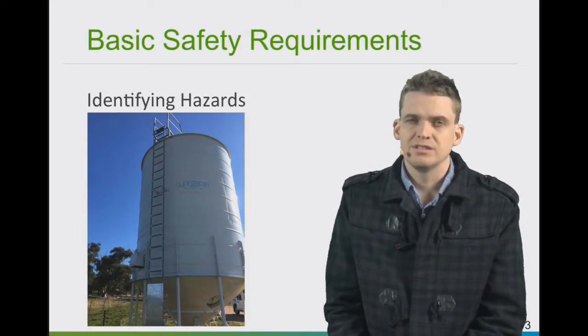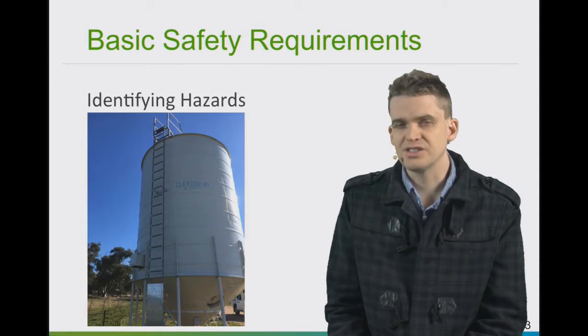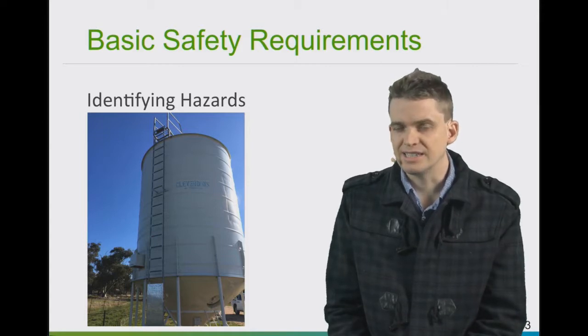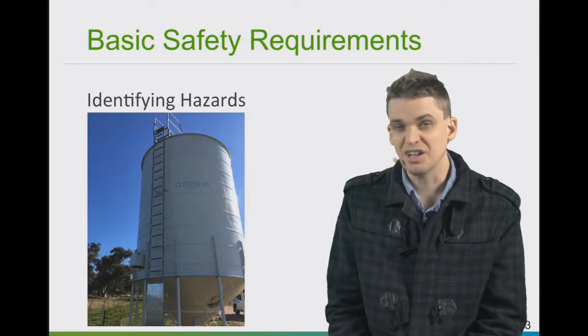So what do you have to do? The first step is to identify hazards and eliminate them. That's what legislation tells you as a farm manager or owner to do. A hazard can be anything that may cause injury or incident. A hazard might be a cow or a horse or a machete or a tractor, quad bike, firearm. Could be the old swimming pool that you never use or an old bit of equipment in the back paddock.